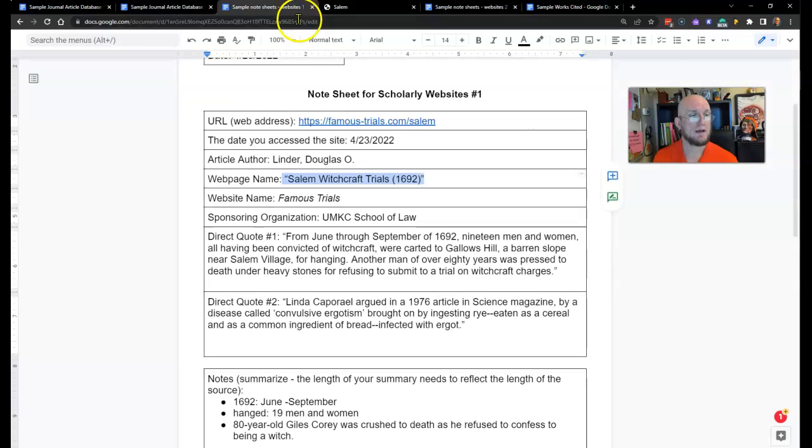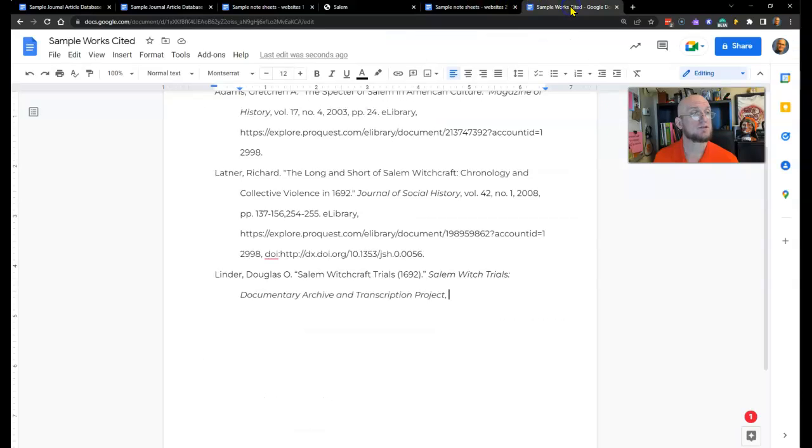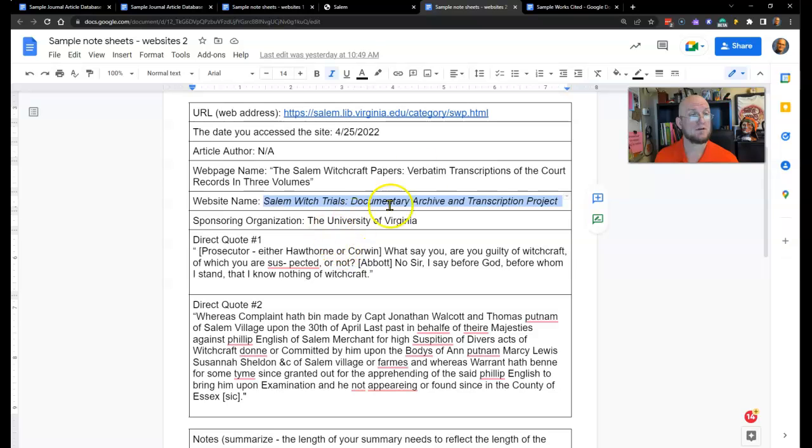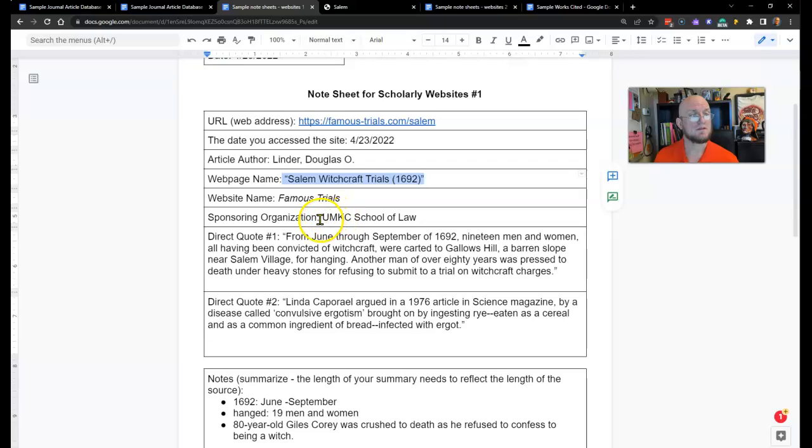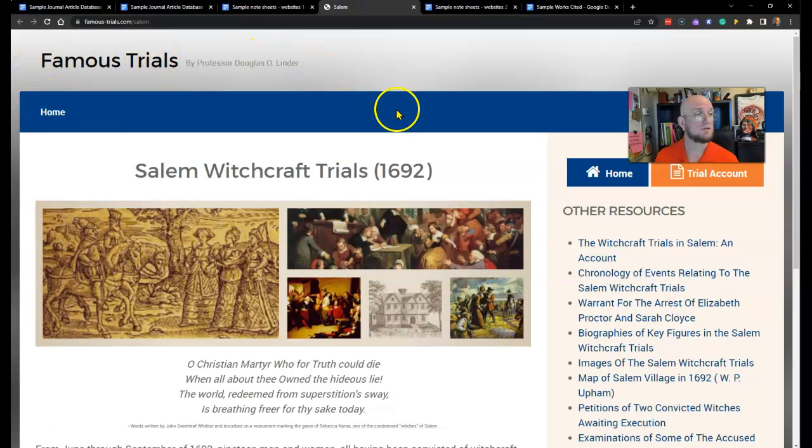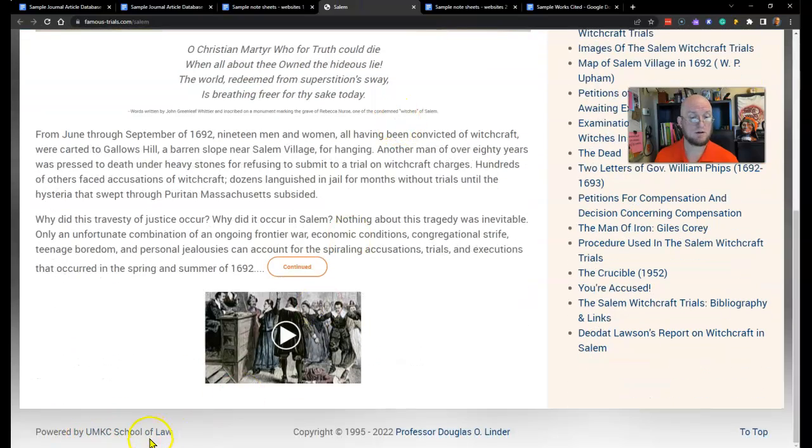and then we'll go back, and in this case now you do have some more information. Here we don't have volume numbers and publication numbers and page numbers and all that, but you need the sponsoring organization, almost equivalent to eLibrary here. But the sponsoring organization, which I had you gather, in this case, nope, that's not the right source. Here we go. In this case, it's UMK School of Law. If you're looking at the note sheet or at the original source, I had to scroll down here to find that.